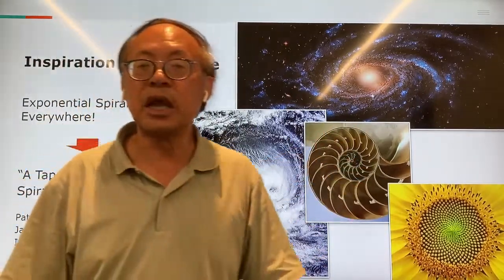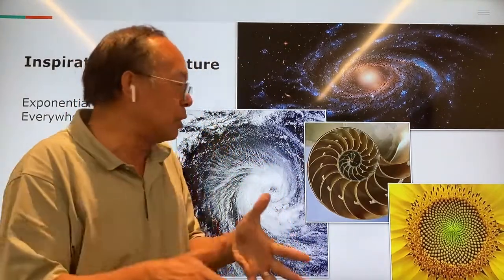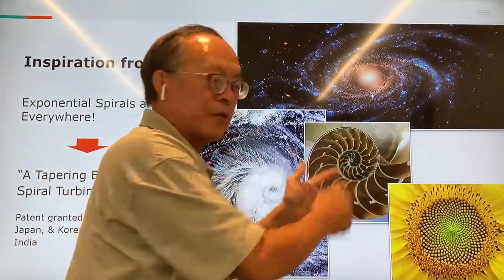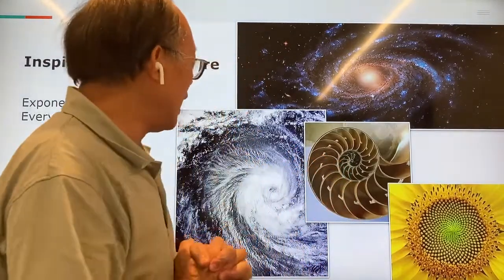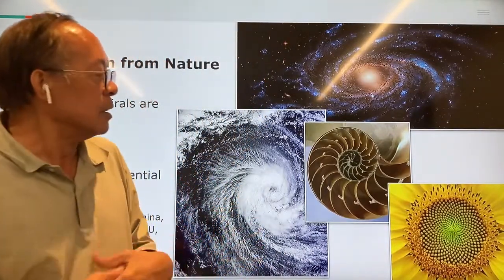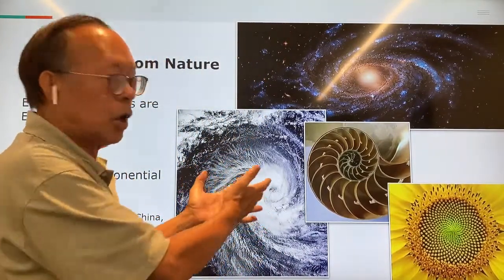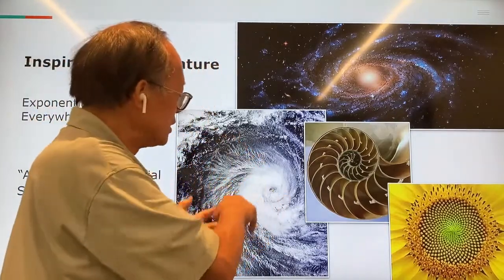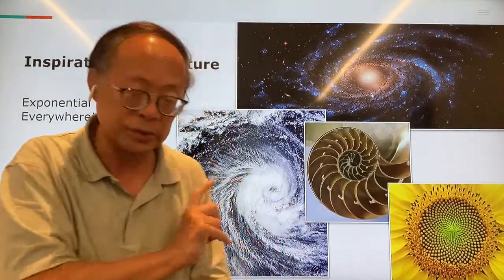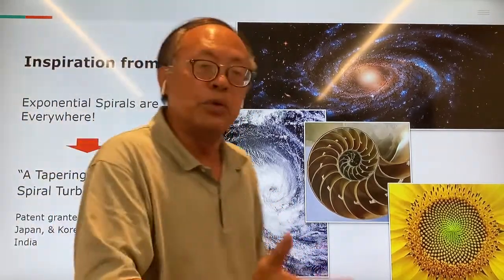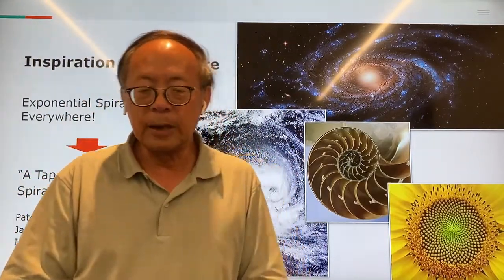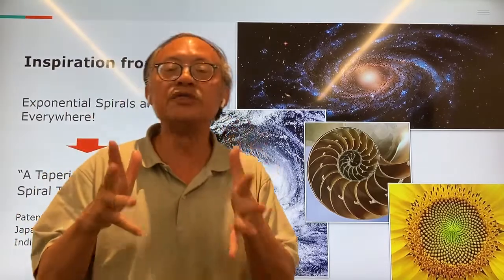The distance increases exponentially. So the exponential spiral has something to do with growth: the growth of a sunflower or the growth of a nautilus shell. And another very famous natural object is a hurricane, for which you can see the spiral arms also have an exponentially increasing distance from the center. Now, there's a good reason for that, and a lot of that has to do with a phenomenon we call self-similarity.